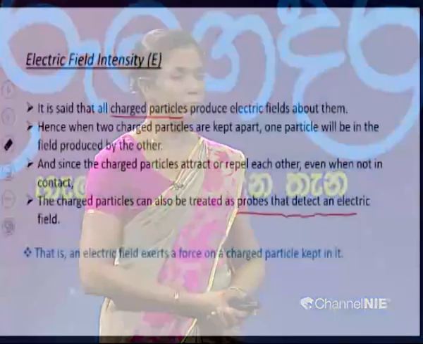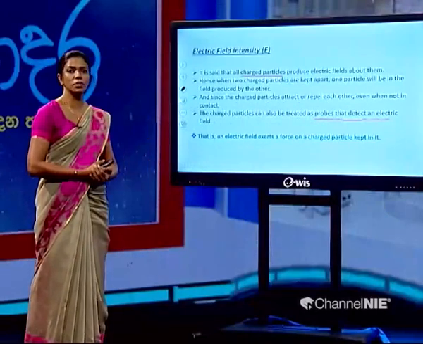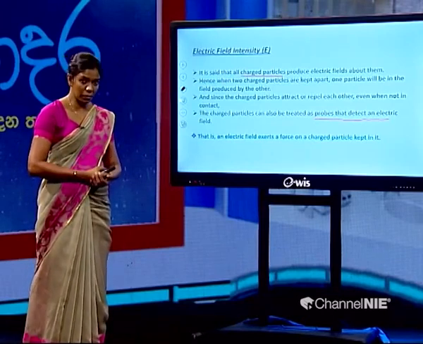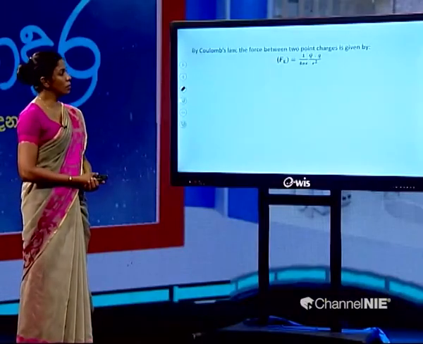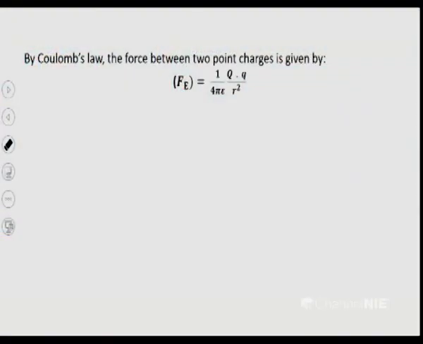According to what I explained here, a very important statement is that an electric field can be identified with the help of a charge. If you are using a charge to identify an electric field, we call such a charge a test charge. The one that produces the electric field, we refer to as a source charge. The one that we use to detect a field is referred to as a test charge. If we move on, based on what we learned so far from Coulomb's law, the mathematical expression shows that the two charges are capital Q and small q.